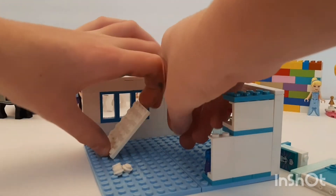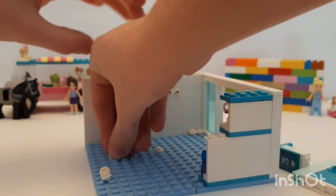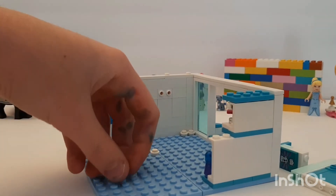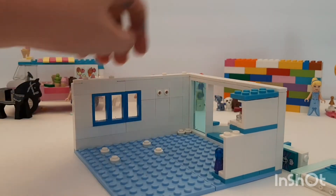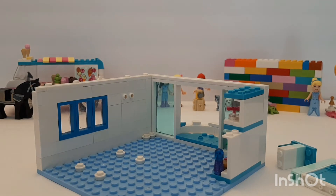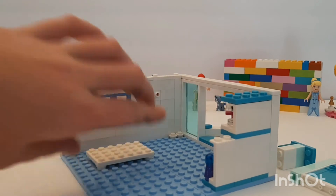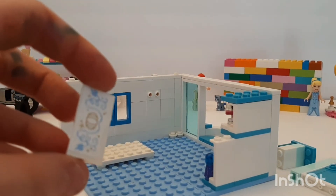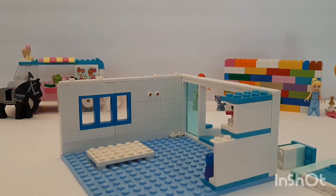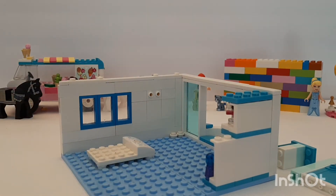We probably want them there — that's probably good. We'll put one in each of these corners: one here, one here, one here, and here. And you're probably wondering what these are for down here — I'll show you when we finish the bed. Now we're going to put this one on top to make it like a bed, and I have these pieces from a Cinderella carriage — just some of the roof tiles — and they will make the best bed sheet ever.